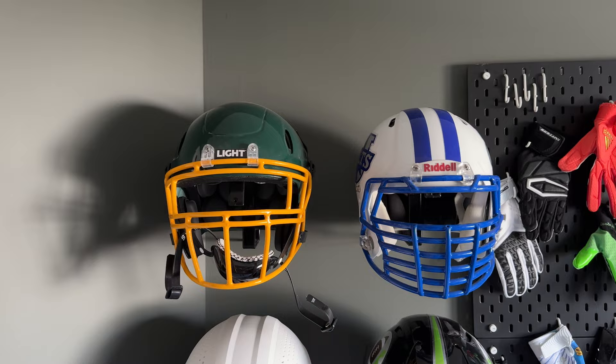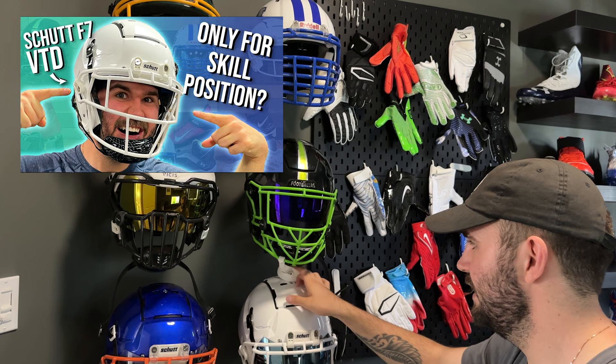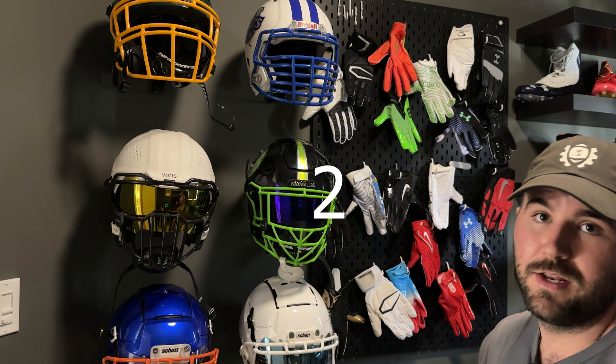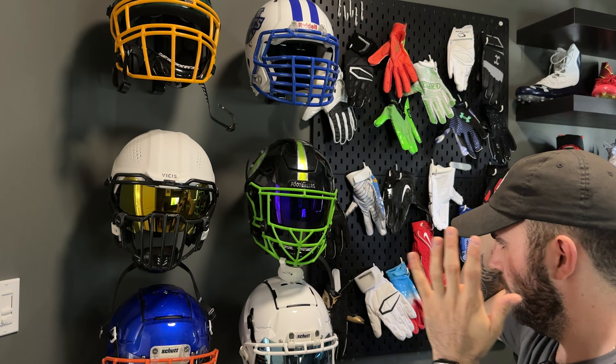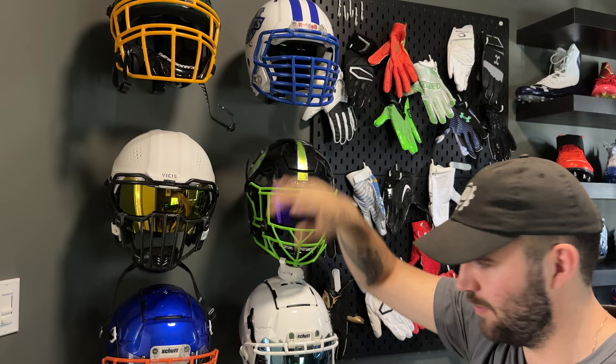This right here is where I store all my helmets — whatever helmets I'm using consistently, these are the ones I leave out in this area. We have a Schutt F7 2.0, a Schutt F7 BTD, my Speed Flex, Vicis O2, a light helmet, and my reconditioned helmet I did with Three Bit Iron for one of my high school helmets. I basically have all my normally used helmets here and left room above to add more helmet hangers in the future if I want.